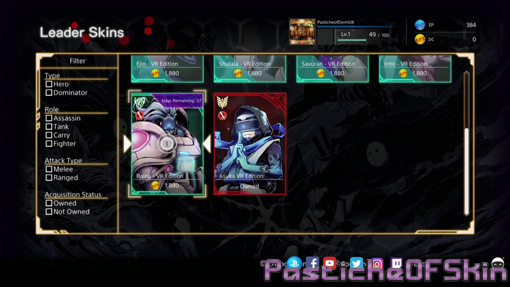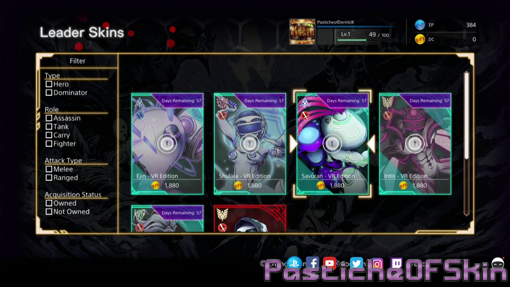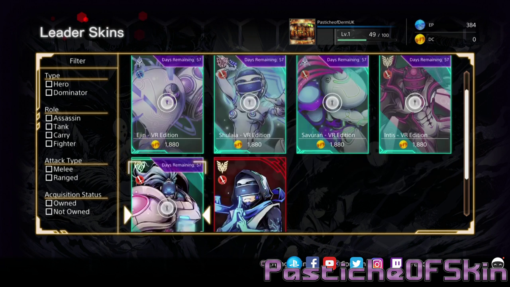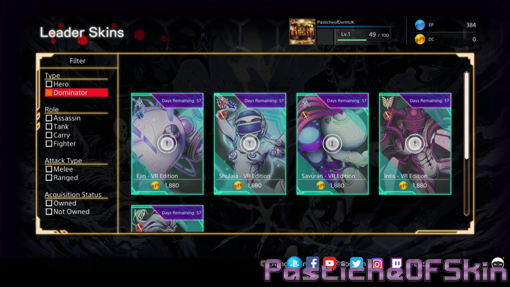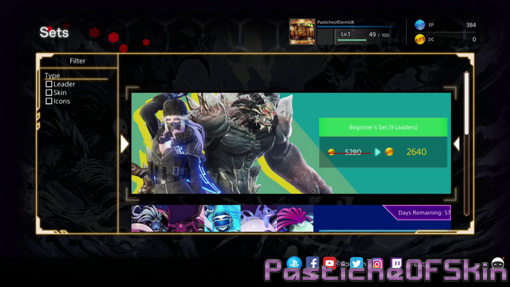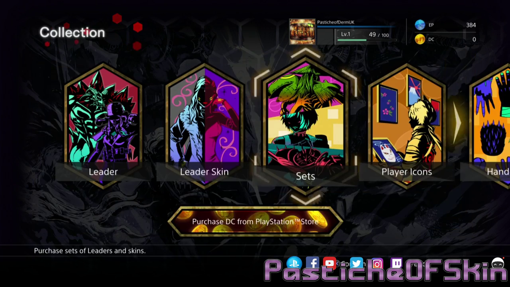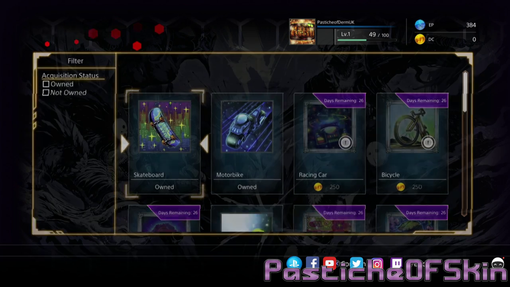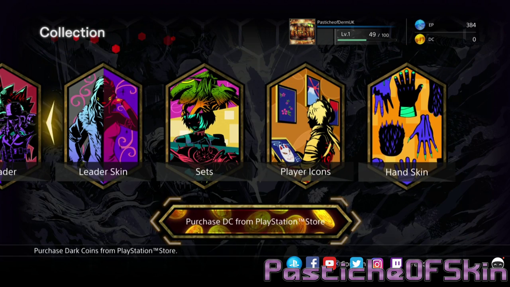There are also a couple of VR editions. Oh, because you're actually playing in VR, so you get certain ones in VR. Okay, cool. The sets you can buy all together, all with real money. Player icons, and then you can add your brand, with a different option to spend your money on. Okay.